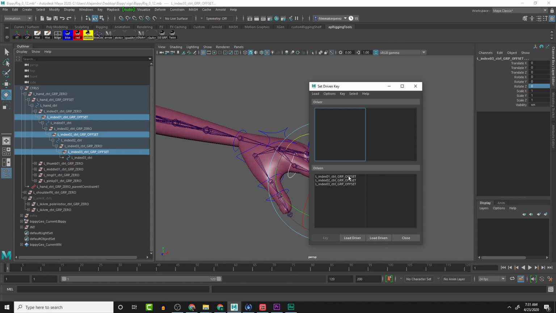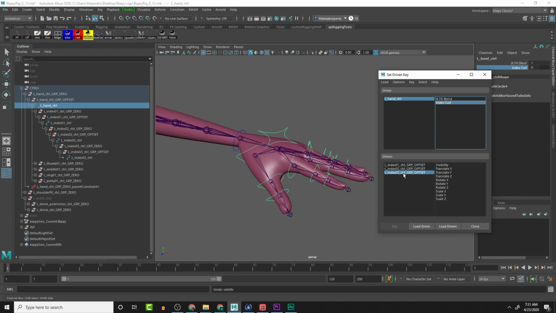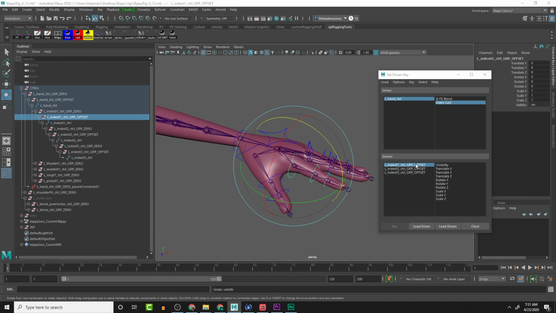Let's load driven, and we can see that we get all three of those. And for the driver, we're going to select this control here and load driver. We have the index curl. So if we adjust that value, it will adjust all of these values on the offset group. So if we select the offset group there, we're going to want to rotate Z.